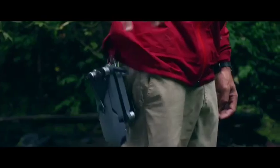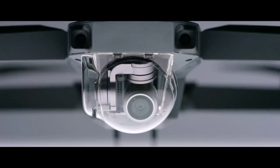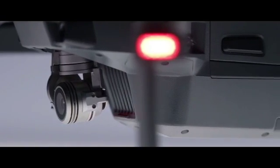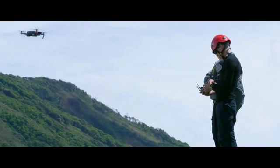To make it this small, we had to rip out a ton of cool stuff, right? No, it's got 24 high-performance computing cores, dual satellite connectivity, an all-new transmission system with a 4.3-mile range, 4 vision sensors, and more. Sound complicated?